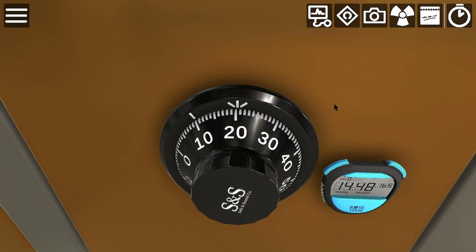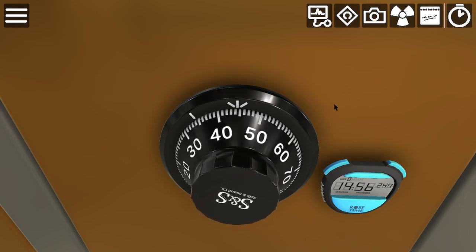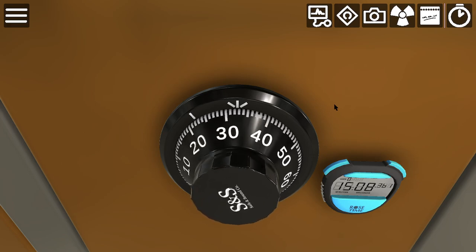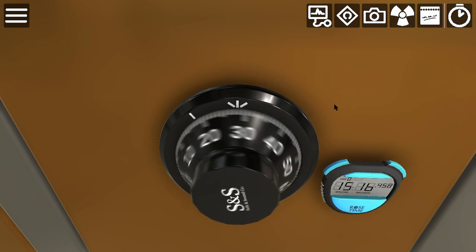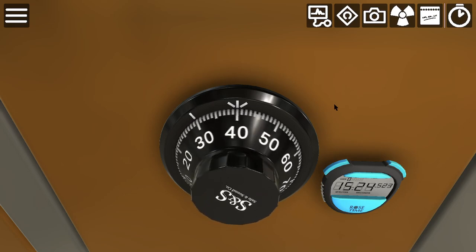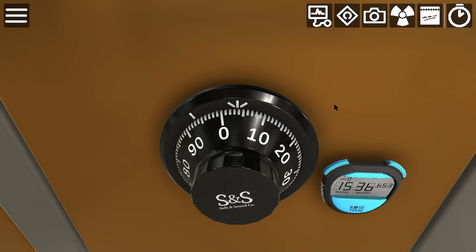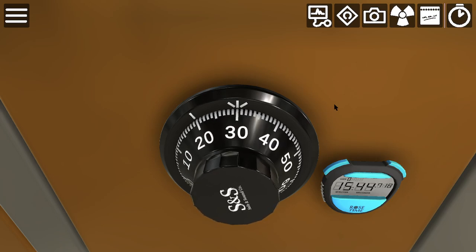Not 15. All right, we're gonna do 20. 20. All right, we're going to do 25 at this point. Oh, 75, whatever. That's close enough. Maybe not. Oh, no, okay, it is. So it's not 25. All right, 30.